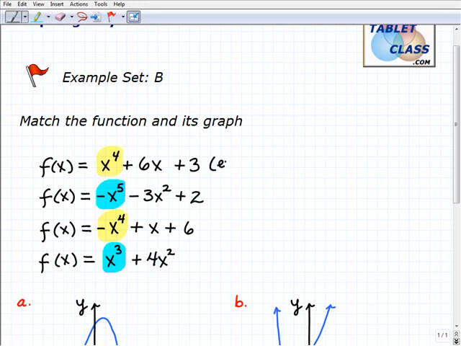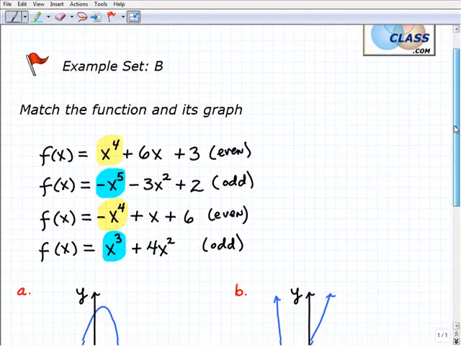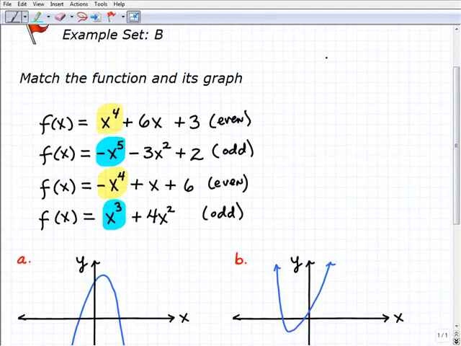So I have even and even. This is kind of a sign here to distinguish these polynomials by odd or even. Then here I have odd and odd. Alright, so a quick review. Let's look at a basic even polynomial. The most basic you probably can think of is y equals x squared.